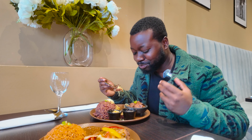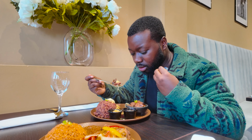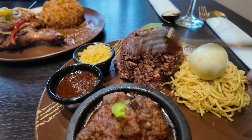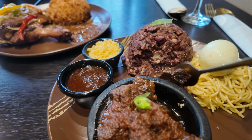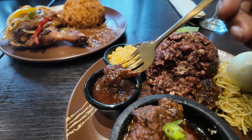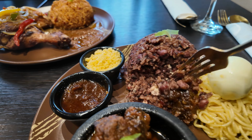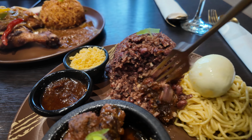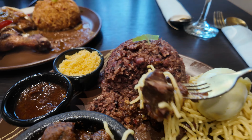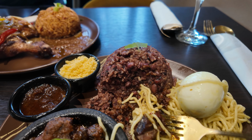I feel like I'm back on the streets with the trotro driving by and a lady saying, "Macho." Bruv, it is banging. The rice has a bite to it, and the beans have a bite to it as well. The meat is soft, it's fresh. And the meat stew is actually quite sweet. Then we add the shito, and it just raises the heat. It gives it a little bit of a kick. And the talia, I don't know what it does, but it does something. I'm sure it does. Honestly, it is absolutely delicious.